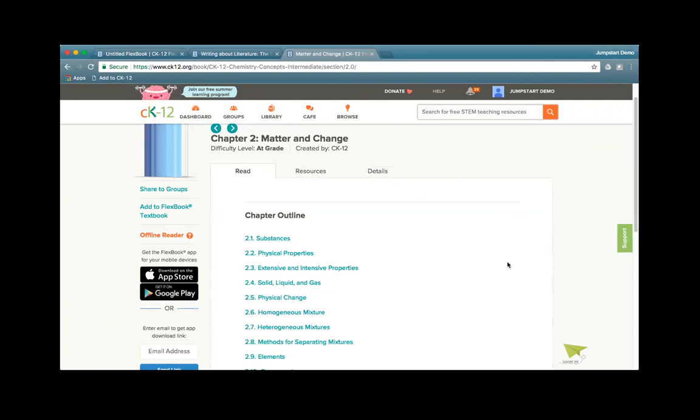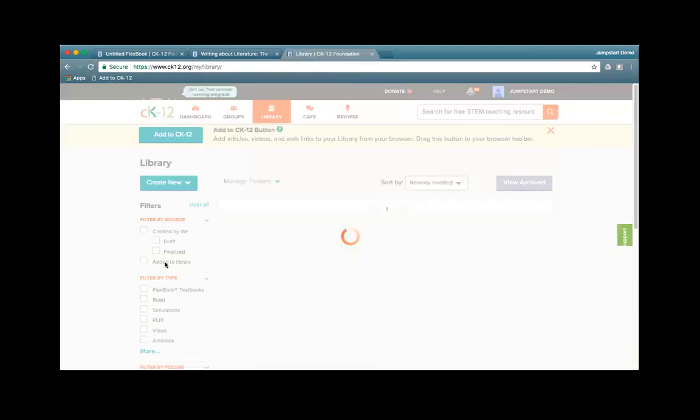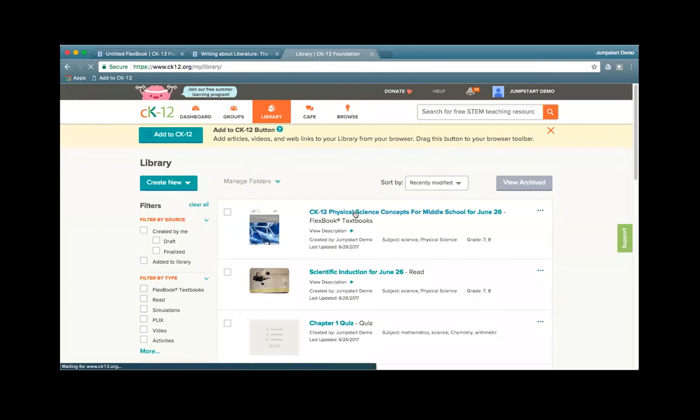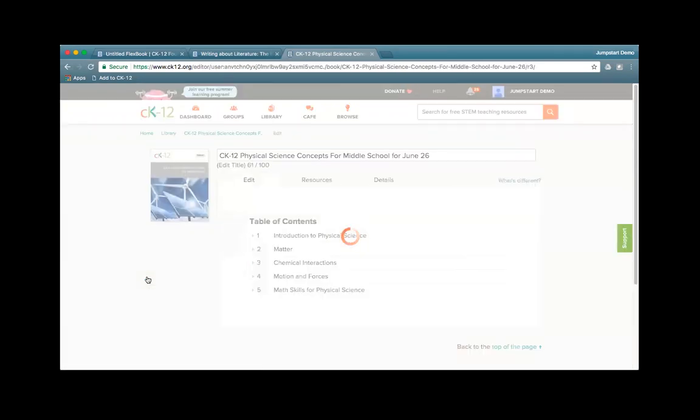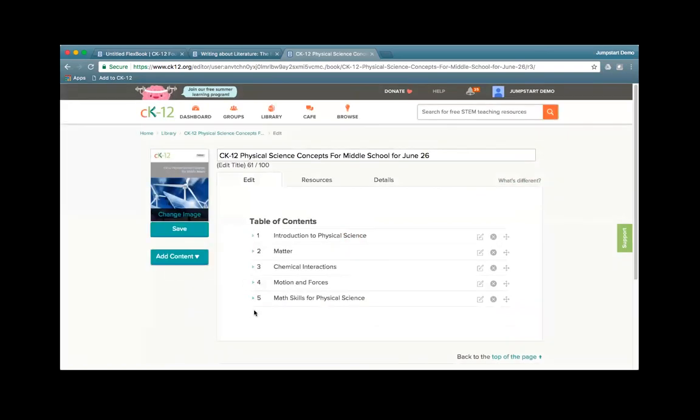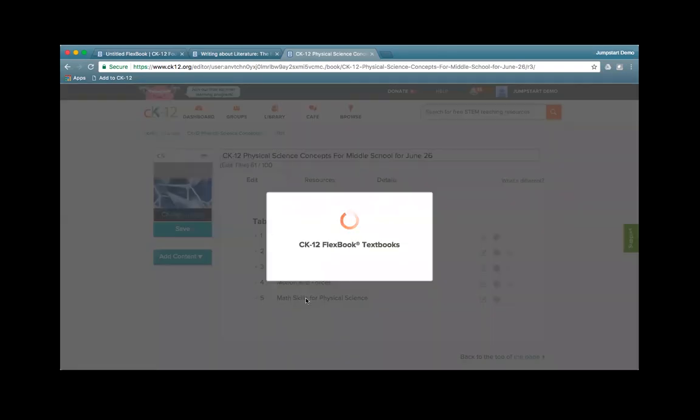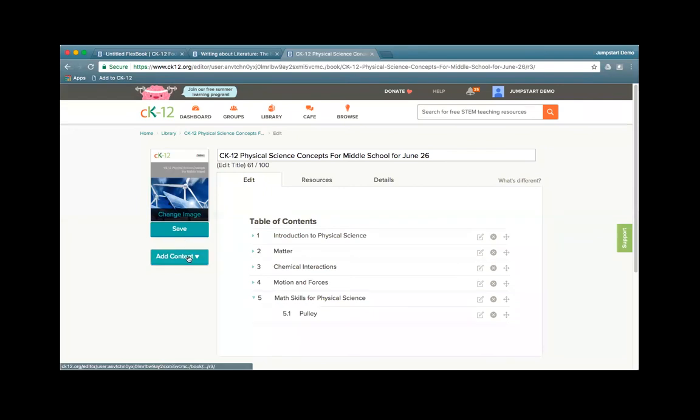We have a request to see how to add a new section under a chapter. Can you show that again real quick, Katie? Sure. So if I go to my library and I want to edit this book that I was working on today, you'll see that I finalized this. It's totally fine. And now I can edit it again. And I made this brand new chapter. So if I wanted to add new content to this, I have two options. One is to add it from within the book itself. And so I could say add content.